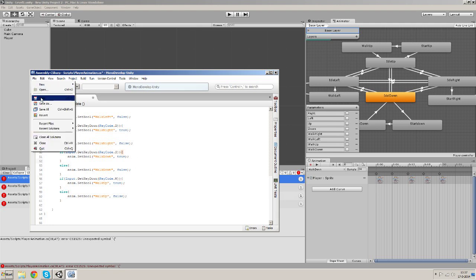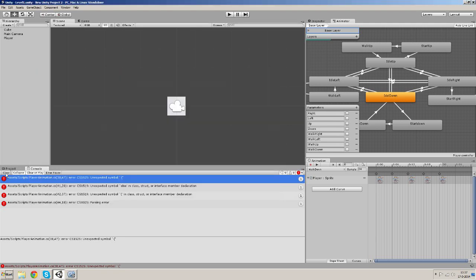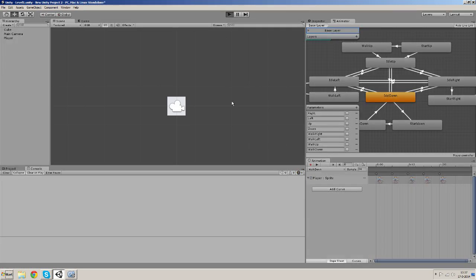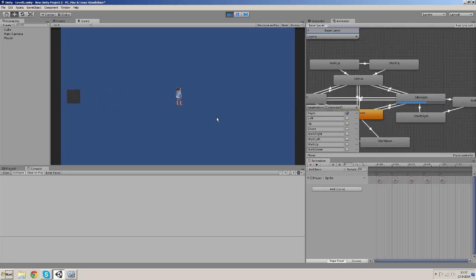So now our error is gone. You should always carefully read the console. So let's watch it now. It goes to idle, but does not go to... It does go, but it immediately changes back. And that's not what we want.